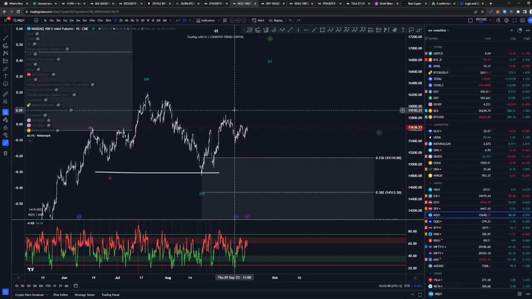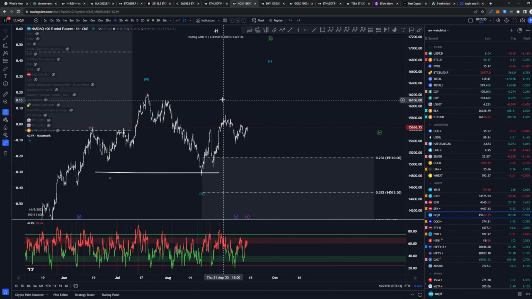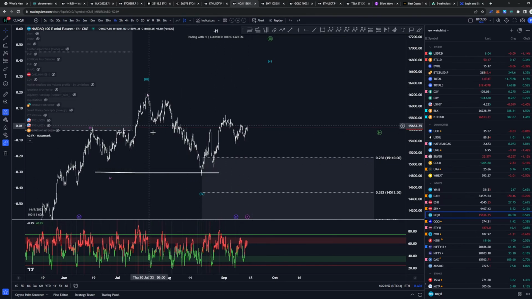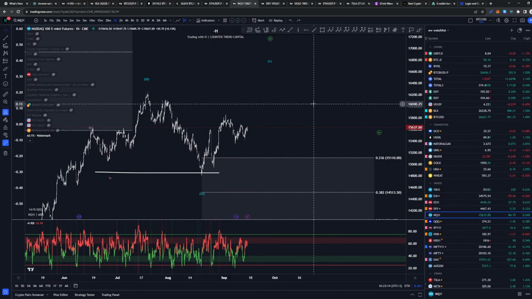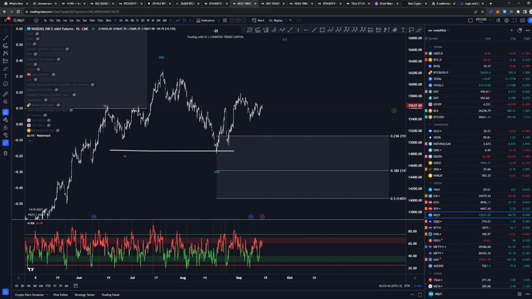When we have such ways of looking at structures and have so many 3-wave structures everywhere, it's kind of hard to say which one is going to be playing out. That's why generally you might want to be thinking about multiple different scenarios, and either not playing any of them or playing all that you see.